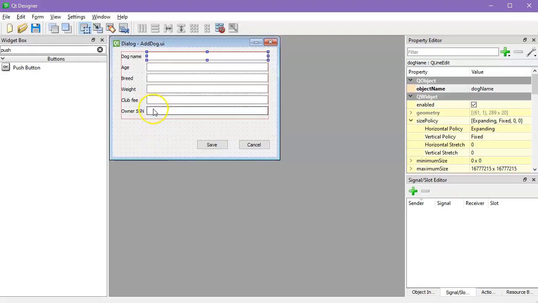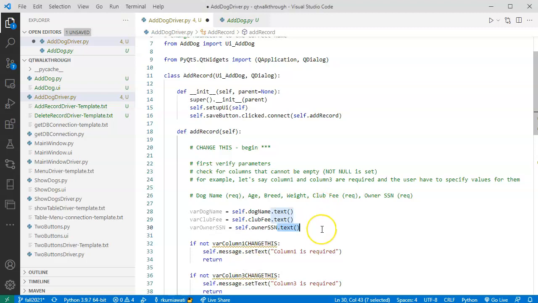So here I'm looking at this dialog. So self is this dialog itself, and then owner SSN is this widget here. You see the name, and then the dot text and then open and close parentheses, just simply getting the content of that line edit. So now I just wanted to check that none of these is empty.